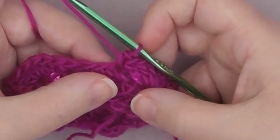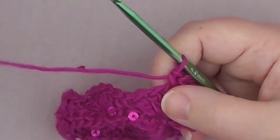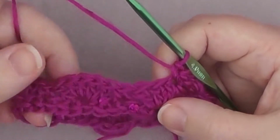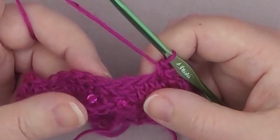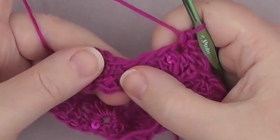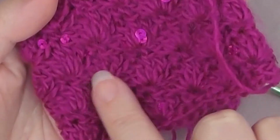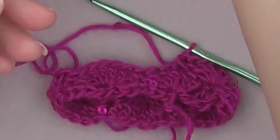And so now we've single crocheted into the top of the previous row's shell, and we're going to do that each time. It's always into the middle of the shell, and we're always going to work our shells into the previous row's single crochet, and that way they end up nesting in between each other, and it gives it that very pretty look.